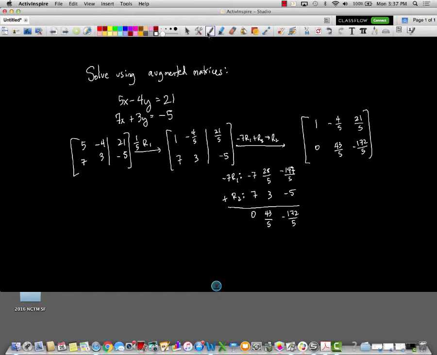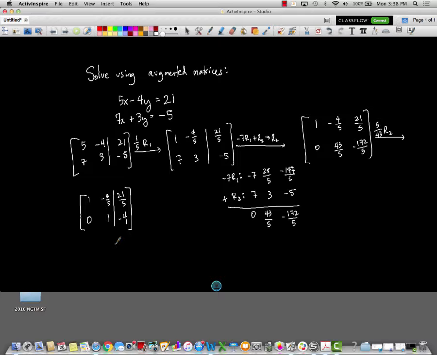Now I'm ready to go ahead and get the 1 here. So I'm going to take that row and I'm going to multiply it by the reciprocal of this because I want 1 here. So I'm going to multiply by 5/43. I'm going to do that to row 2. And I didn't want row 1 to change, so I'm going to leave it the same. And then row 2 would be 0, because 5/43 times 0 is 0. And then 1. And then 5/43 times that fraction there actually is going to give me -4. Turns out to be something actually quite nice.